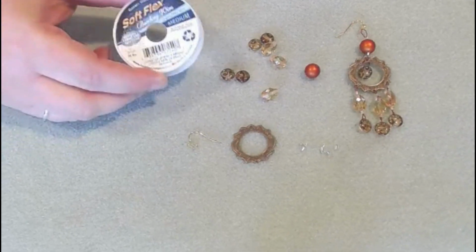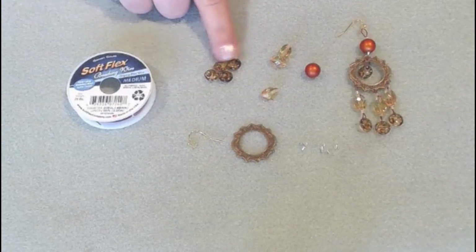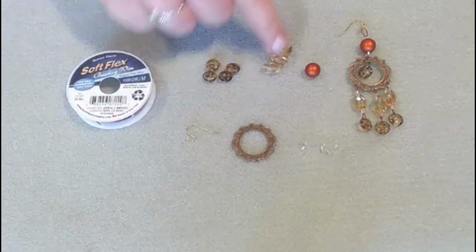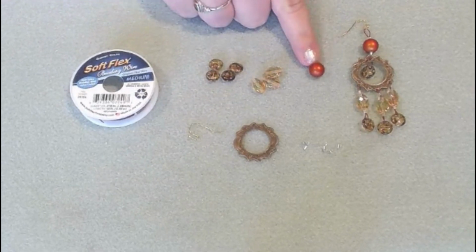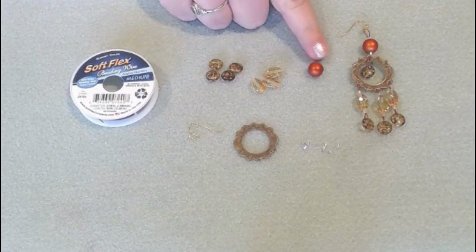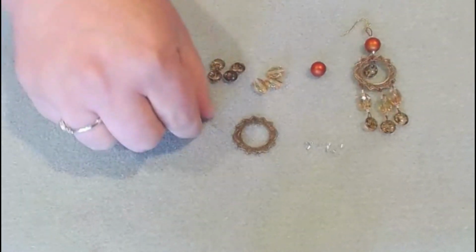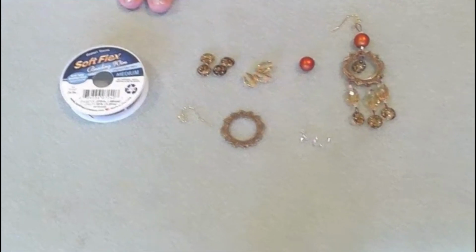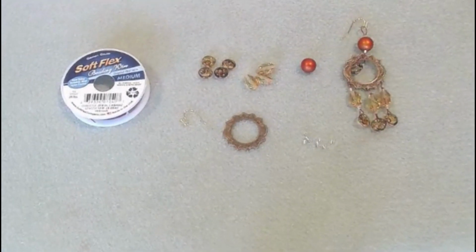And we are using garnet Softflex wire, and that came in the kit. We're using the lentil beads and ear finding, and these Czech glass beads. They're orange and green. This beautiful pearl that was part of the Jesse James bead mix, our sunburst finding, and then you are going to need a lot of 2x2s just to kind of space out your beads.